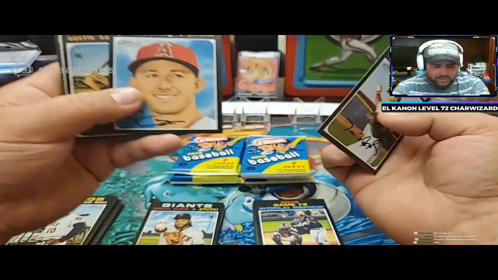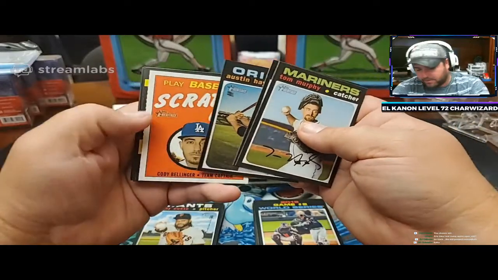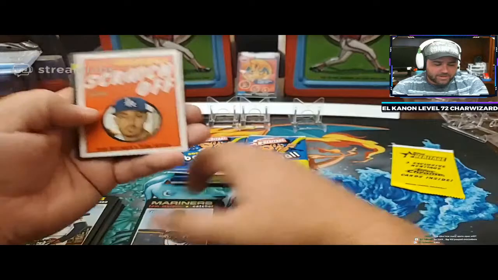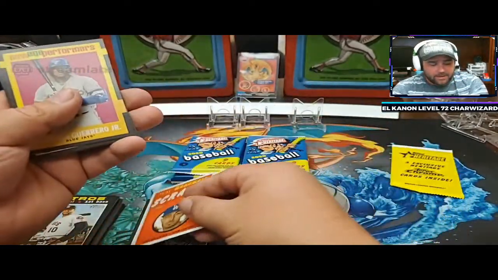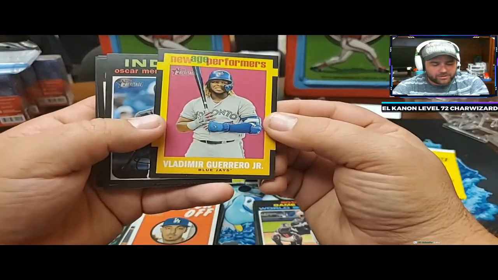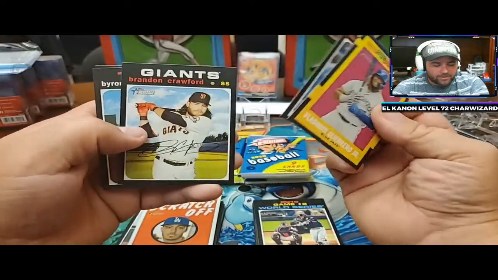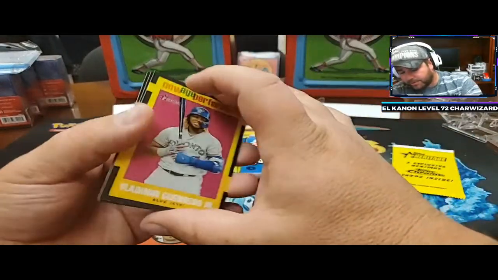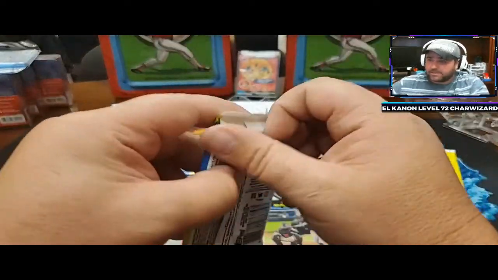Griffin Canning, this one's going to Casey. Griffin Canning, Austin Hayes, and you're going to get a Cody Bellinger scratch-off. Those are neat. Scratch-off game's pretty sweet. And then Vladimir Guerrero Jr., New Age Performers. That's a nice one, too. Brendan Crawford, Brian Buxton, Orlando Arcia. I'd be willing to break it if we got it down to 10 spots.